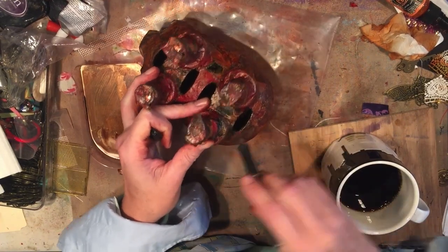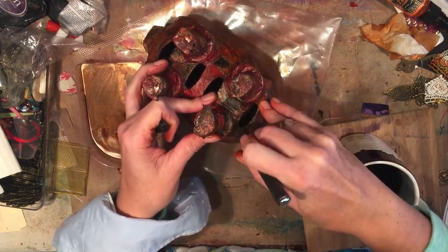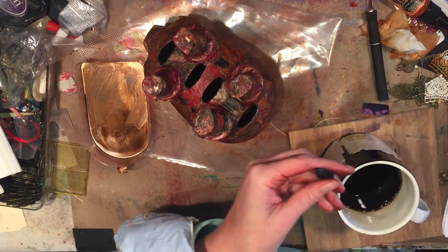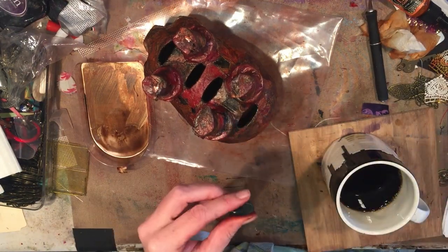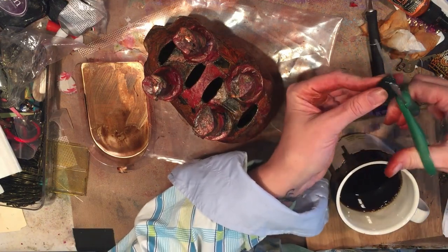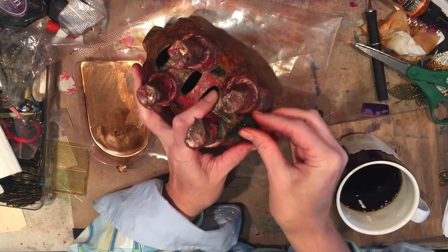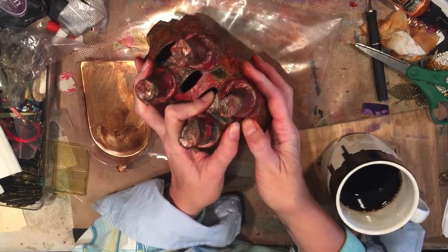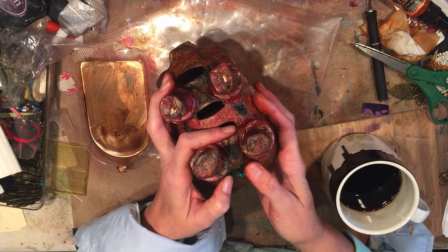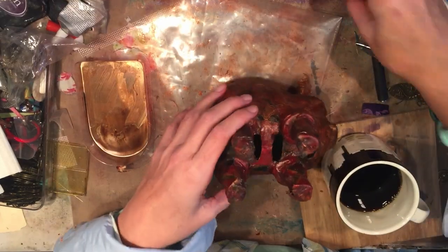Okay, so these always have a very hard time going back on. Always, always, always. So we're going to cut down this side. And I know you're going to go, what are you doing? But you have to, in order to make this fit on there properly. And that was a pretty good first attempt. That worked just right. People may complain about it later, but that's too bad.